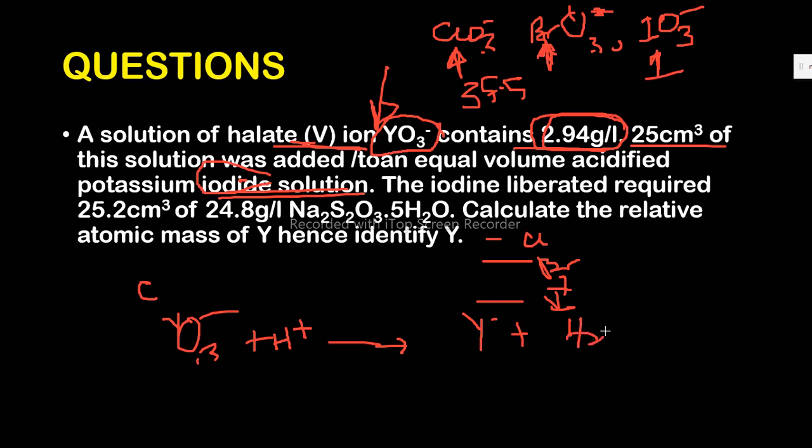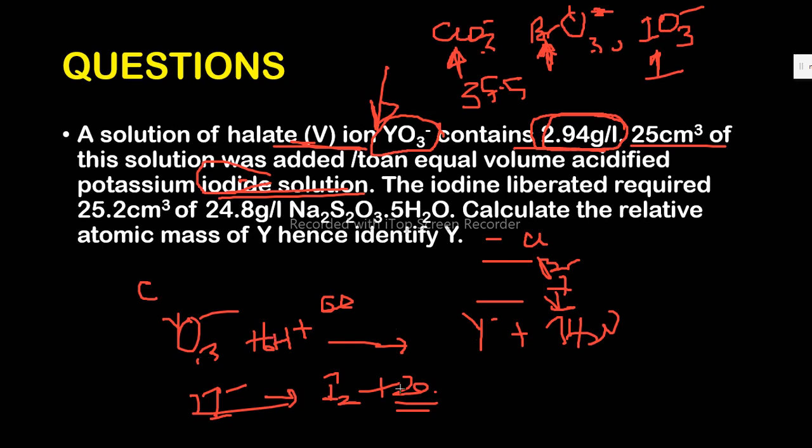So when you try to balance your equation, we shall put a 3 here and then a 6 here and then 6 electrons. Then the iodide ions, okay, they will give us iodine. And then when we put a 2 here, we shall need to put another 2 here. And so what does that mean? You cancel this, so it will be 3, the other equation. Now you have the equation of reaction.